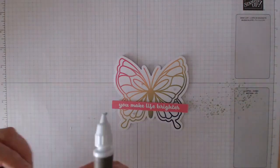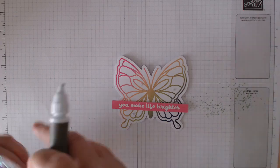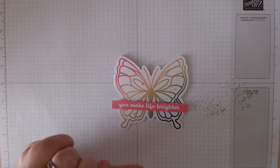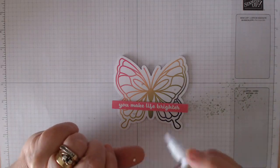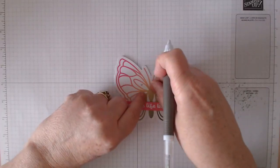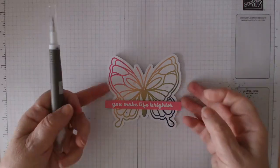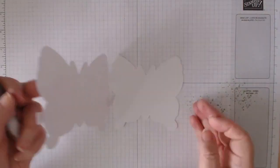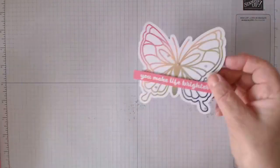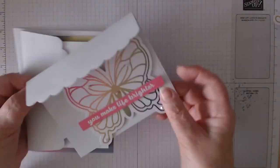So, you get everything that you need to make your card. And I've got a little jewel stuck on my thumb. So I'm going to take that off there and put that on my card. Don't want it to go to waste. That's going to go in there. Right. So there's one of the cards, and how pretty is that? Gorgeous. So let me just show you the three when they're made up.